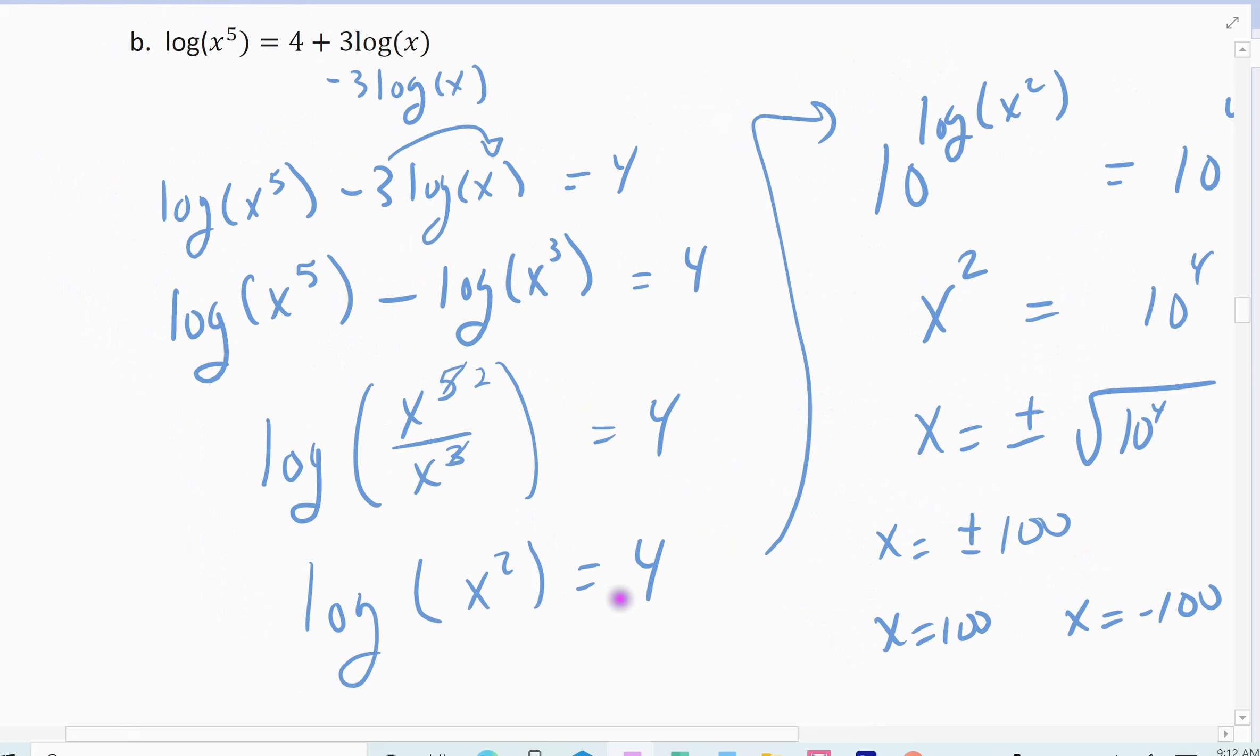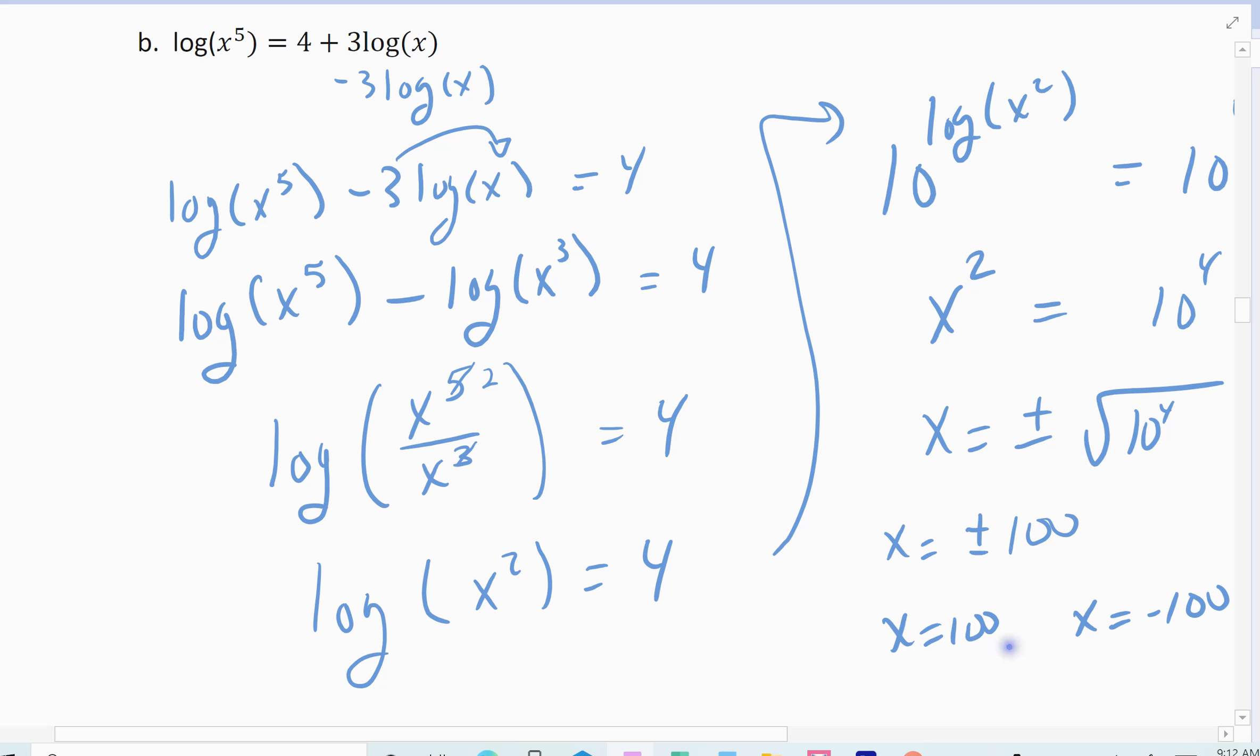And remember I have to check them. And so right away I already know I'm going to throw one of them out. So I always go back to the original to check them. If I plug the negative 100 in, in both of those terms because the odd degree leaves the negative, it's going to give me an error. I can't have a negative answer. So that gets thrown away. The 100 works. The positive 100 works. But the negative 100, this is an extraneous solution so we throw it out. And so we're just going to keep the 100. That's the only answer to this. So x equals 100.